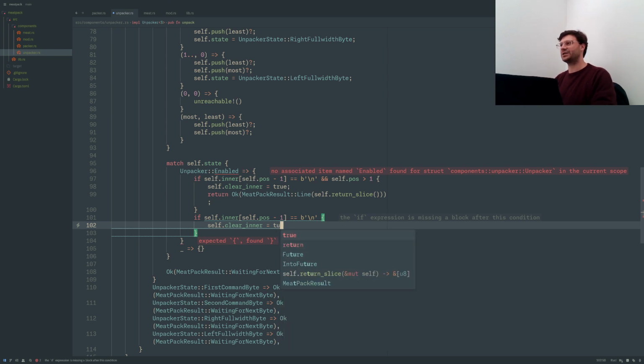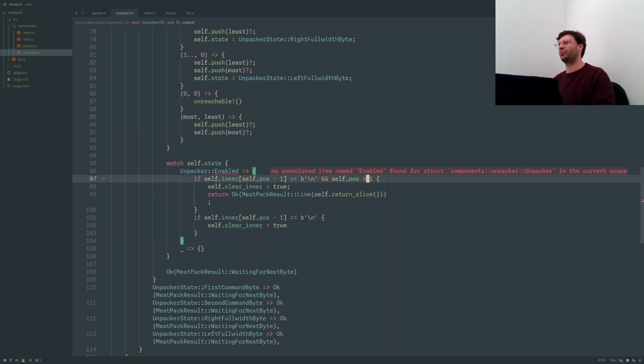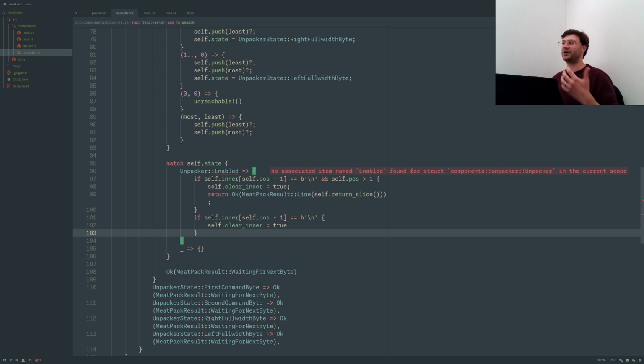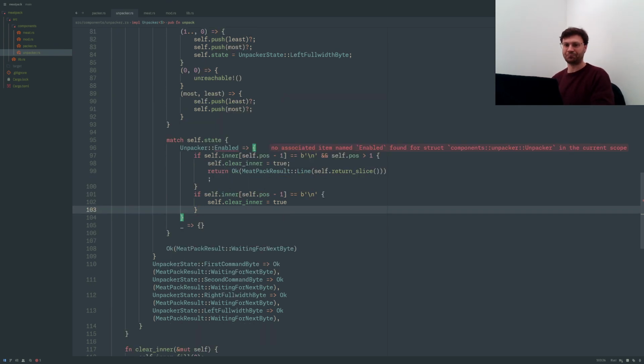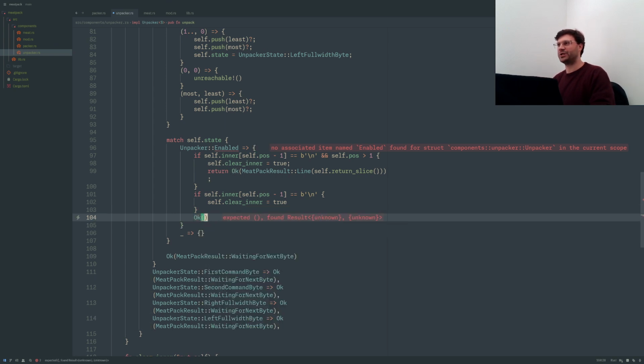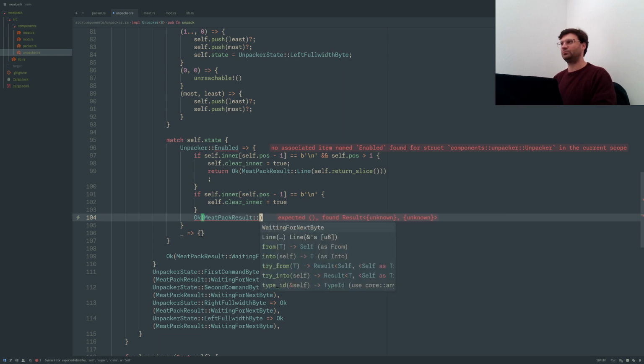Given that we're only interested in returning lines of some content, this is just saying, okay, if I've still got a new line, therefore I'm only of length 1, I might as well just identify to clear the inner on the next loop round, so we ignore that empty line, and we can then just return MeatPack result, waiting for next byte.